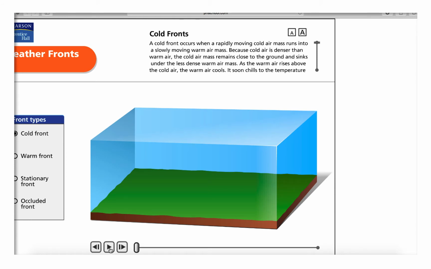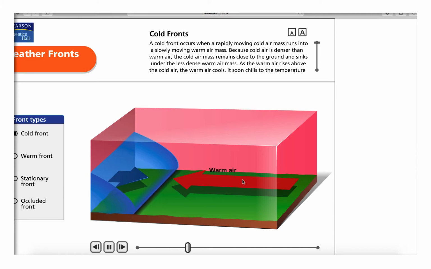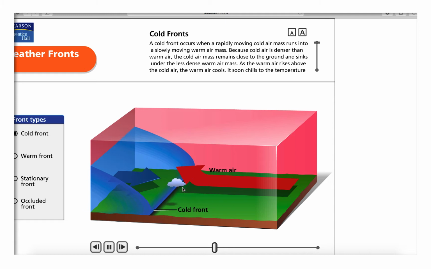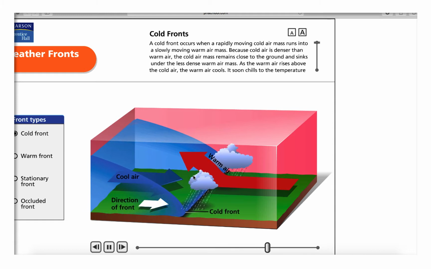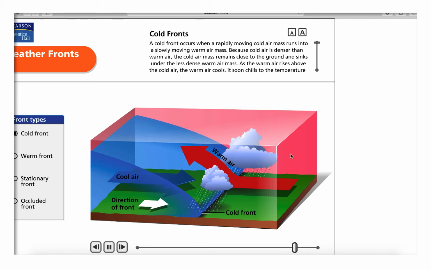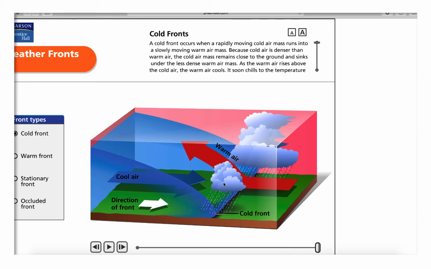First one I'll show is a cold front, which is a cold mass of air digging underneath a warm mass of air. And where they collide at the surface is known as the cold front. Again, it's important that the cold air is advancing into and under the warm air mass. You can see that the area of lift and the resulting precipitation moves in time.